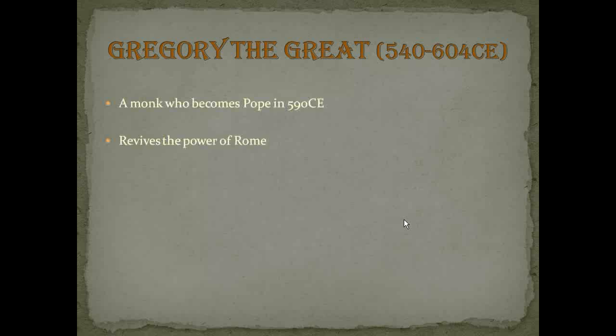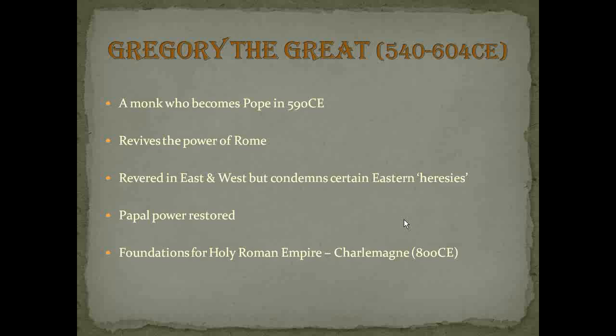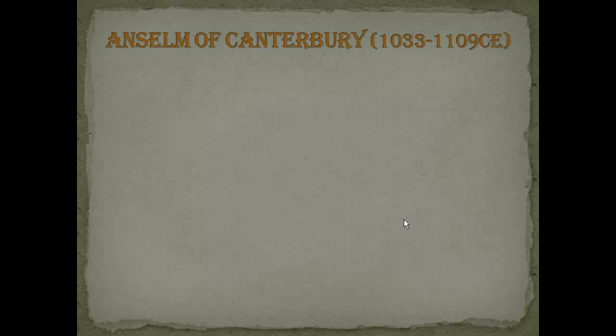Gregory the Great, he's the Pope who could have done it. He's sort of more, in a sense, Eastern trained. He's in that monastic tradition, and he becomes a Pope. How nice to have a Pope who's got some scholarship, some monkishness about him. But, you know, like happens, they get into a seat of power and they get all these people around them controlling them. And he ends up restoring the power of Rome largely through the depth of his own personality. But he ends up condemning all the Eastern stuff, and essentially his real legacy is setting things up for a couple of centuries' time when Charlemagne will kind of represent the Holy Roman Empire.